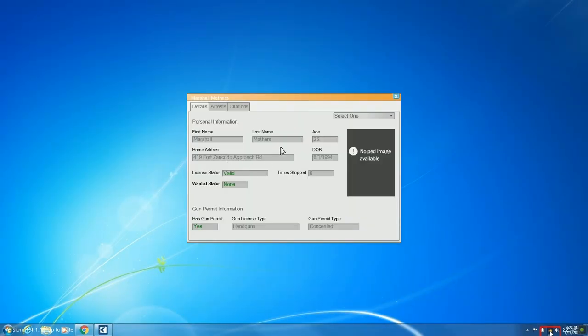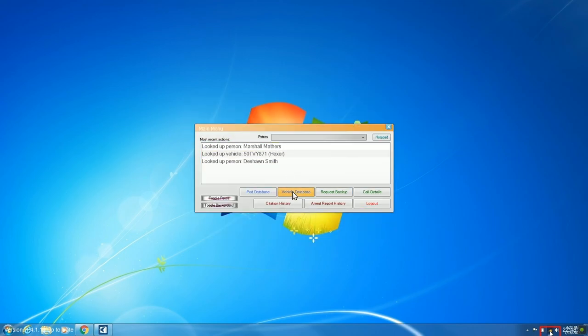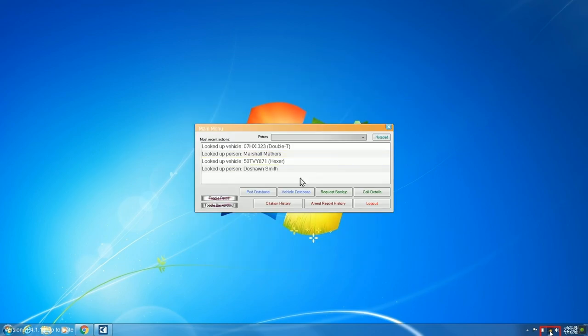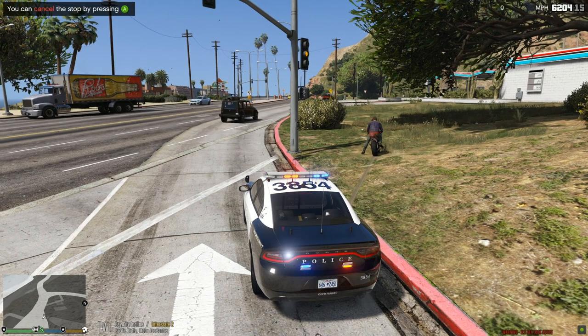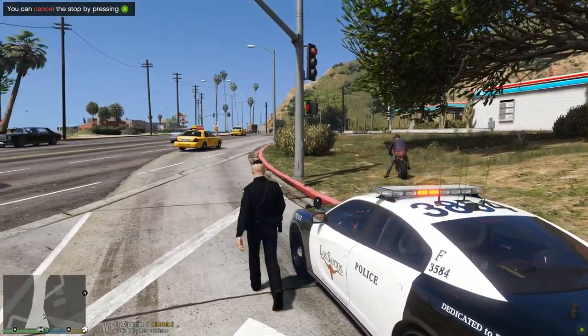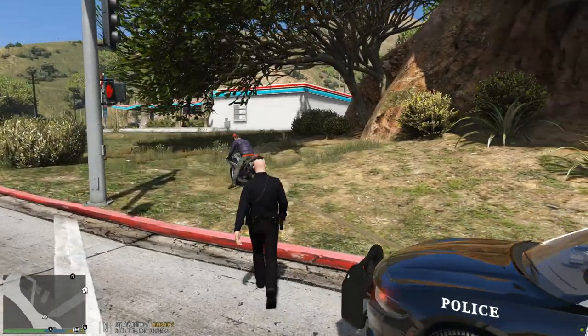Marshall Mathers, valid license, no wanted status, has a gun permit. All right. Vehicle status, insurance, none. Of course, Marshall Mathers would not have no insurance. Right and dirty. Registration status, valid, stolen, no. Valid license, wanted status, no. So insurance status, he's going to get a ticket. I believe in the state of San Andreas, that is a tow of the vehicle. So we're going to go ahead and clarify here in a second.